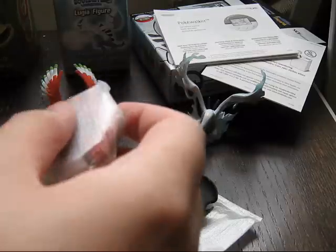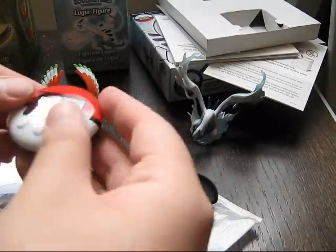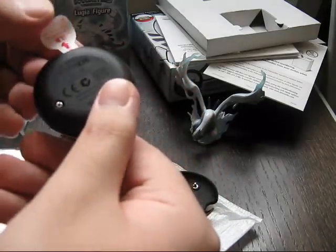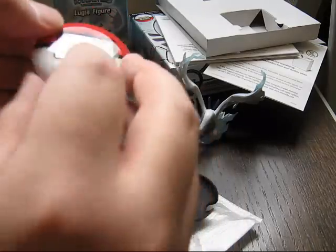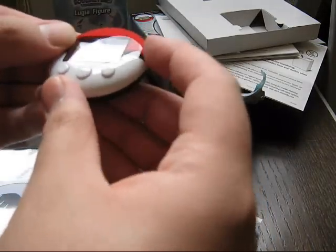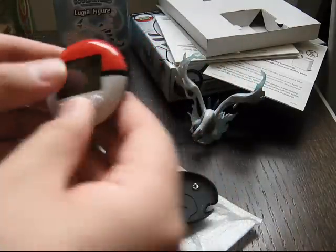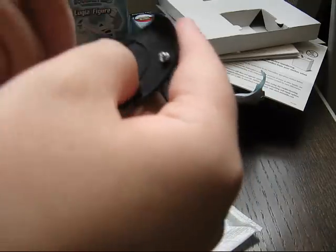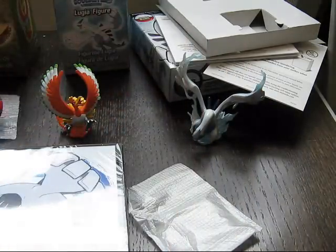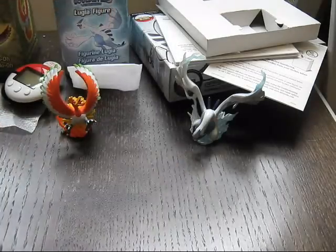This little add-on apparently lets you train Pokemon on the go, catch Pokemon on the go, raise the experience level and everything. Look at that — that's really awesome actually. It's got a nice little slip there. I'm not going to turn it on right now, but that's really nice. It's got a nice material to it — it's not weighty at all, it's very light, like a little tablet. And that's the holster that it goes in — so you want to put it on your belt buckle. Look like a fool. That's the little Pokewalker right there, the main thing.